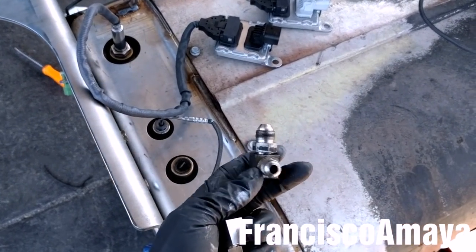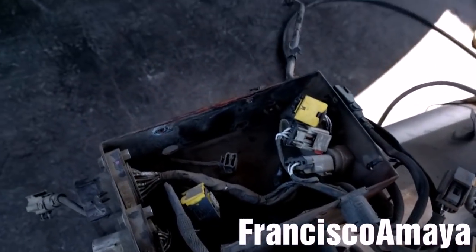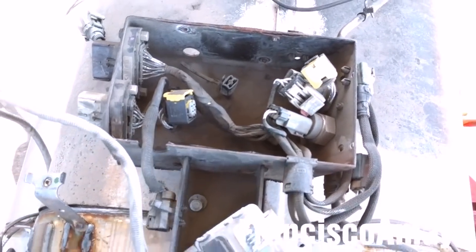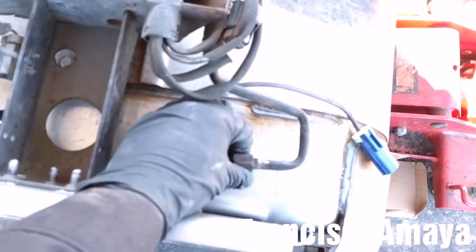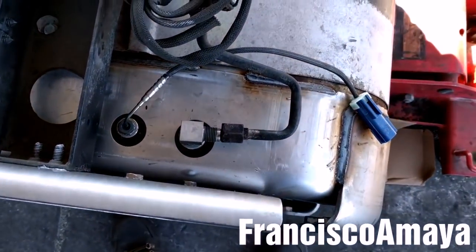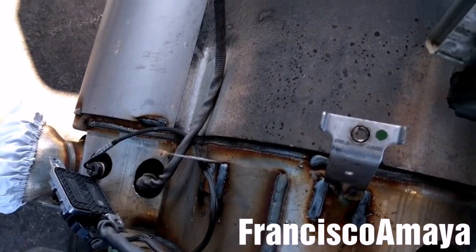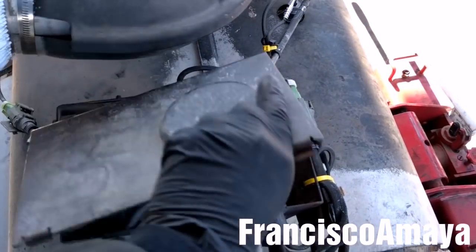Now I'm going to install the DPS pressure adapters — the inlet and the outlet. After installing the two pressure adapters, I'm going to install the sensor box. The sensor falls into place. I'm going to reconnect all the sensors and place the NOx sensors in the right place. When I reconnect all of them, I'm going to tie all the pressure sensors and secure them with zip ties to prevent any premature damage.